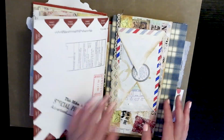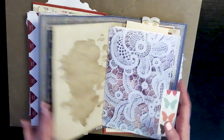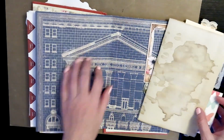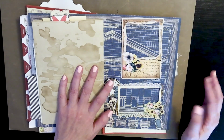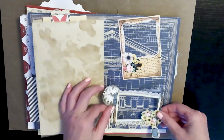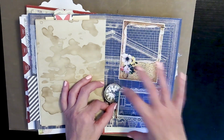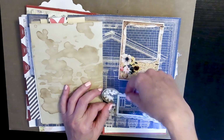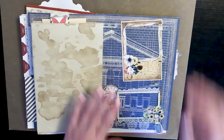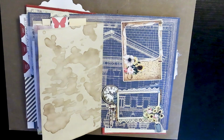We are working on this signature page here, and we just folded this one here, and now I have this background. So I think what I'm going to do is create these little pockets and then use these frames as the fronts for each one of the pockets. So we can put something down here that's really interesting, or you can put a picture here. Something I think along that line is what I will do.